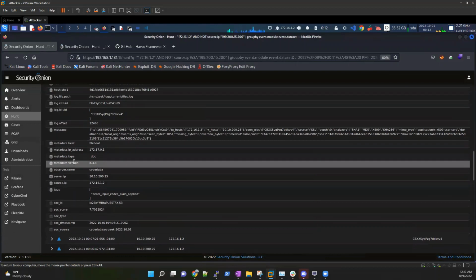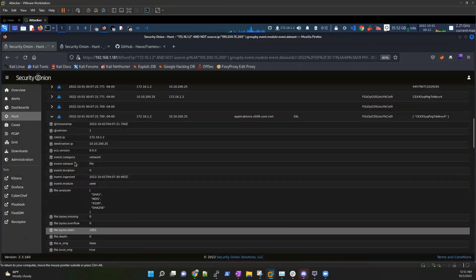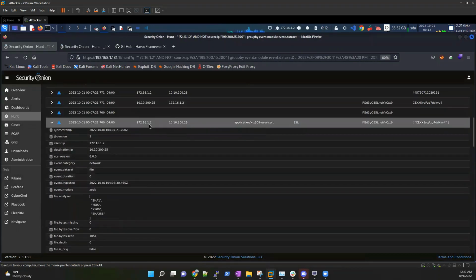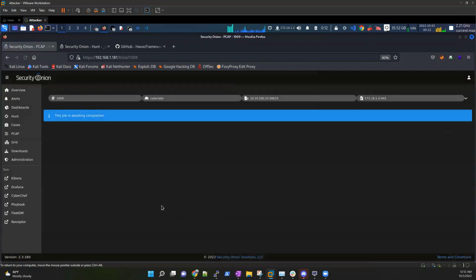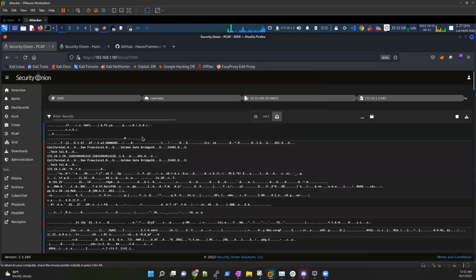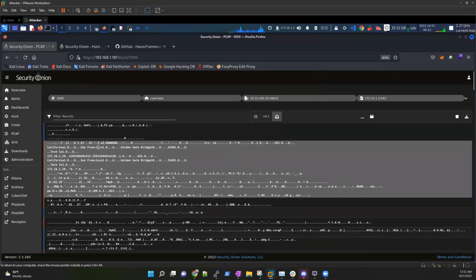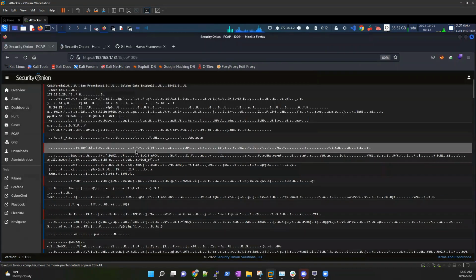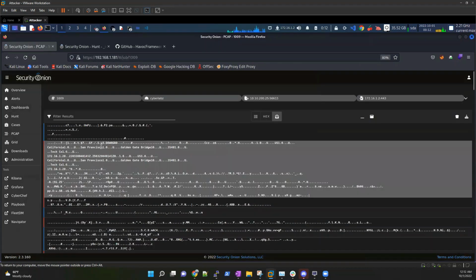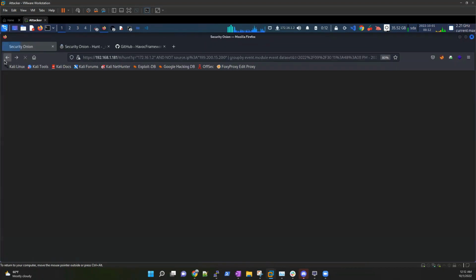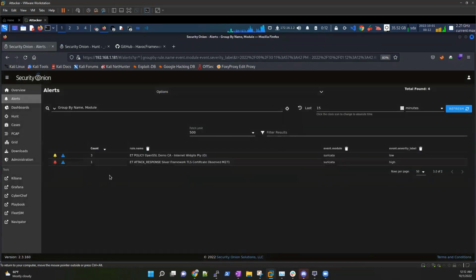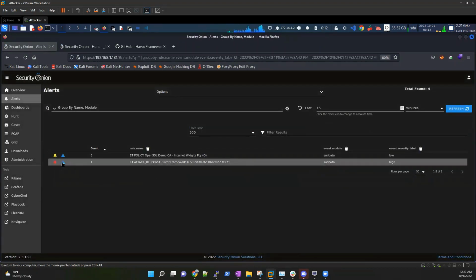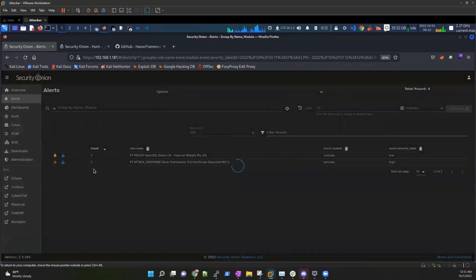Anything else in particular? Let's look at this PCAP real quick. What does this look like? Obviously, it's going to be encrypted, but let's just verify. Right here. Okay, so we had this string that we saw earlier in the initial PCAP. Seems like we're on the right course of action. Probably what we would do, we don't want to lose oversight of this, right? We'll go ahead and escalate this to a case.